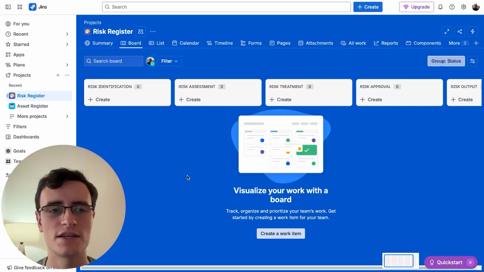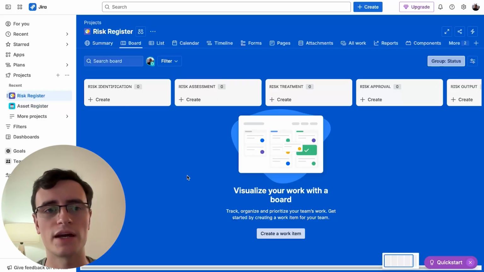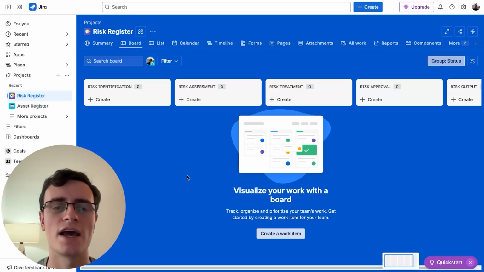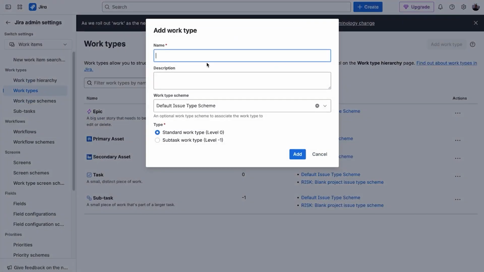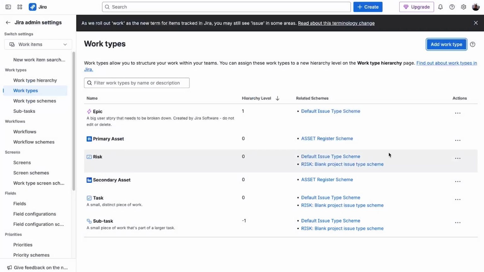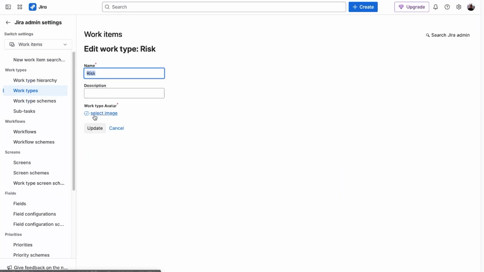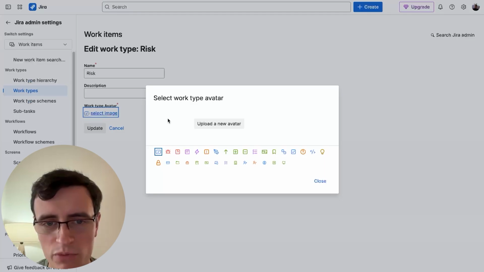Now let's also create a custom issue type called risk, so that anytime, anywhere we link it, we directly understand this is a risk and it needs to be treated like a risk. Here again, I'd like to create a custom icon for it so that just by looking at it, we directly know what is happening.